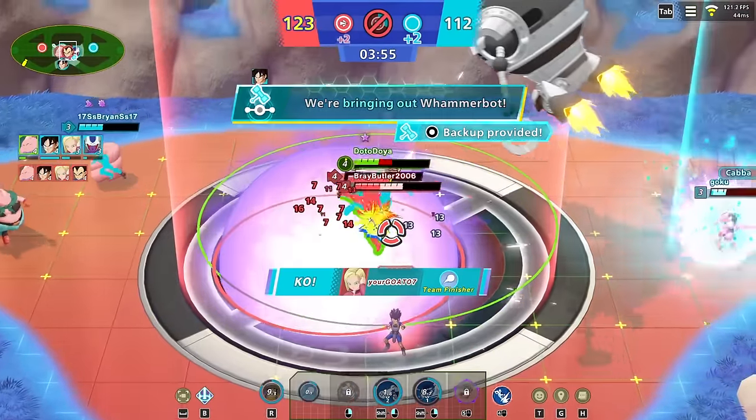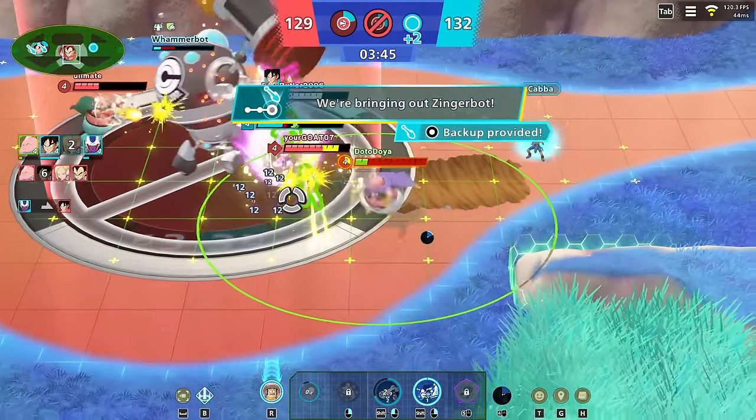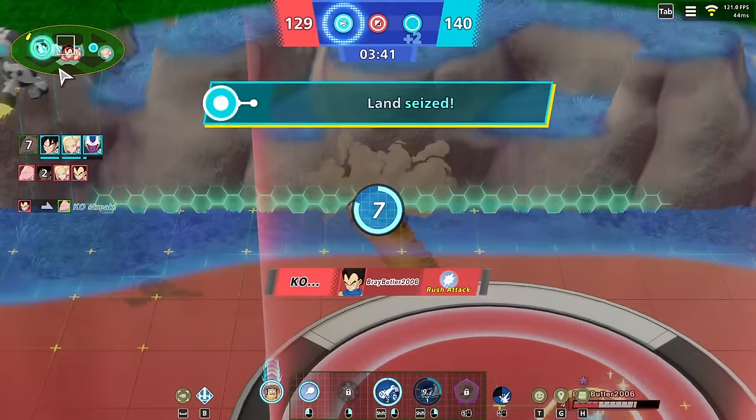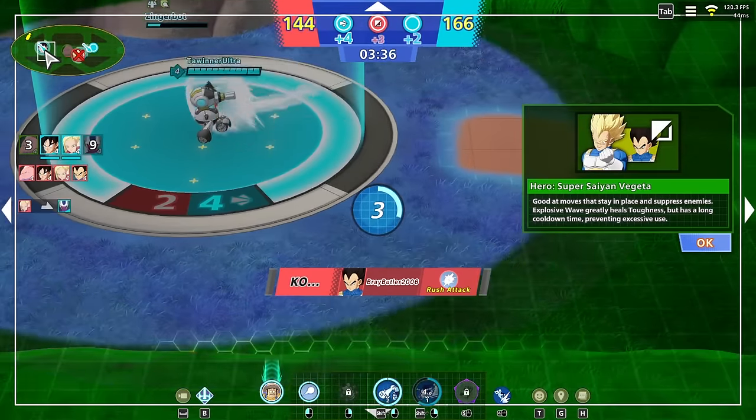I don't have the heal up. It's a long cooldown early. Oh wait, that's Cooler. Cooler's name is Goku. Why are you confusing me, bro? You ain't DPS, baby. Oh, but look at Goku on the flag. Hold on, bro. He is playing the goddamn game.